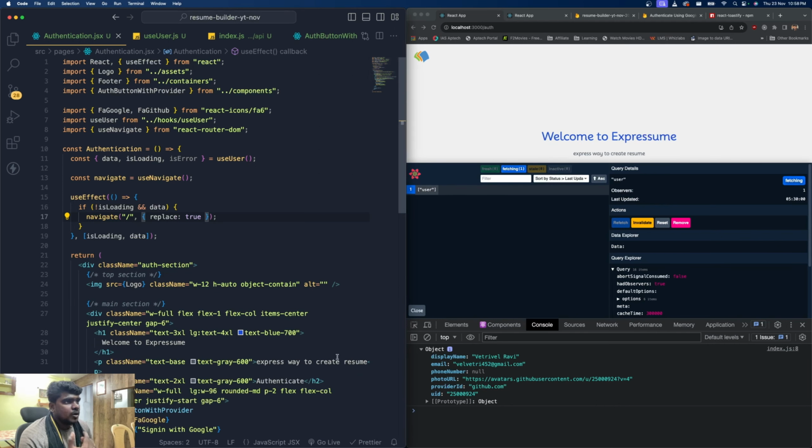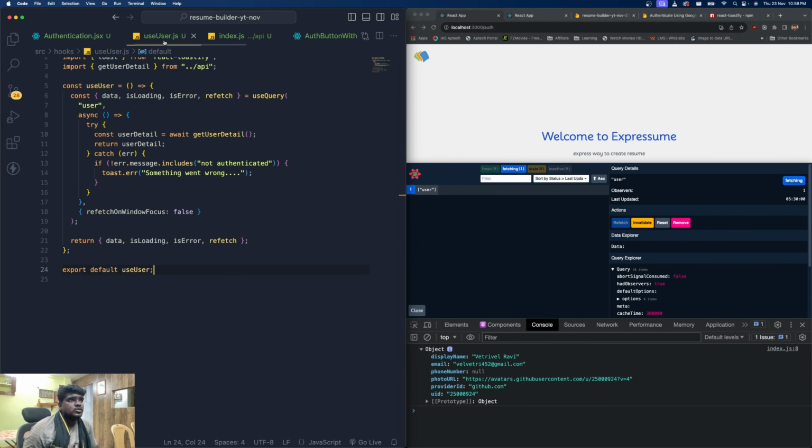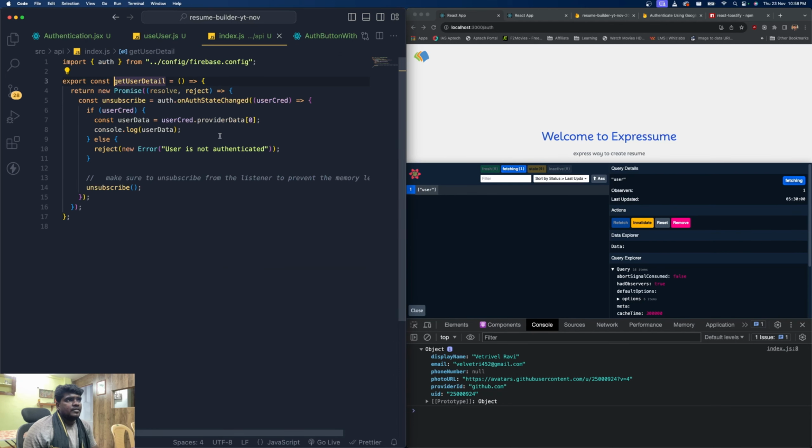All right, so since inside this getUserDetail we created a function, we just logged it. This is the data which is printing over here. So now what we need to do is put this data into Firebase. Then we need to get that information, then we need to return that information to the user client, the user hook, that will be displayed over here. So this is the part that we need to do right now.